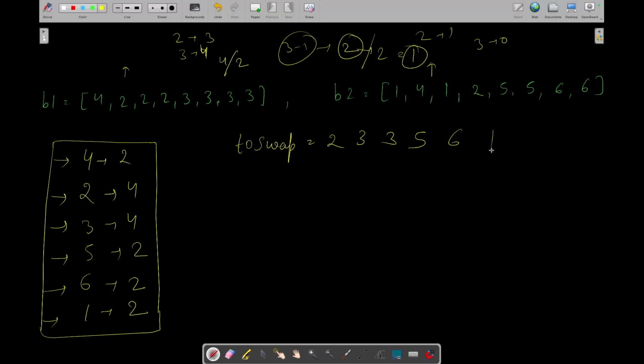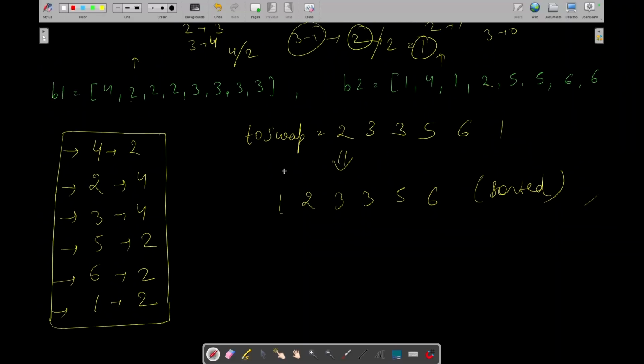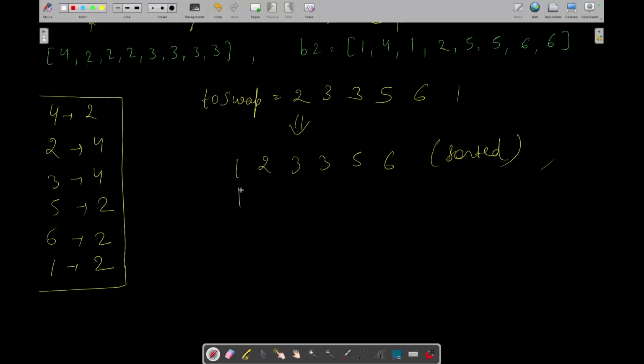Now let's sort this vector, because we want to figure out the minimum cost of swapping these fruits. If we sort it, then it will become something like this, right? Now the main thing: how we can calculate the cost. So let's say after swapping, we will swap this 1 with this 3. What will be the cost? Minimum of both of them, right? So 1. And let's say we will swap this 2 with this 5. What will be the cost? Minimum of 2 and 5.